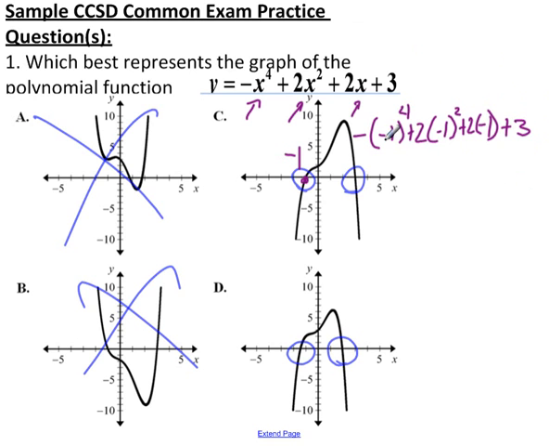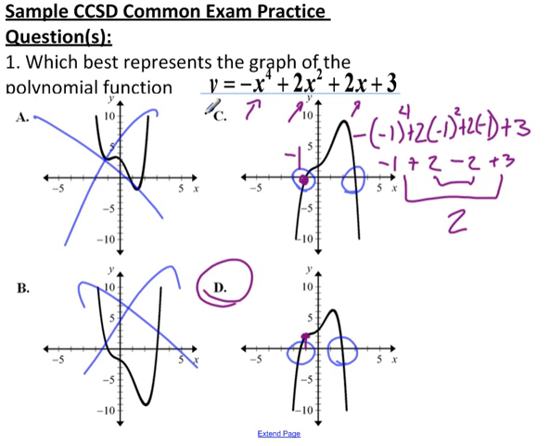Plus 3. Alright, even powers means that it's going to come out positive, but this still has a negative here, so that's a -1. Even power, going to come out positive, so that's a plus 2. Here, that's going to be a -2, and this is a plus 3. Well, 2 minus 2 is 0, so -1 and 3, that's going to make a 2. Does this look like it's at 2? No, it's at 0. So this is not where we want to go. Here, if we go to -1, we kind of go up. Hey, look at that. It's right there at 2. That's our winner. Not C.